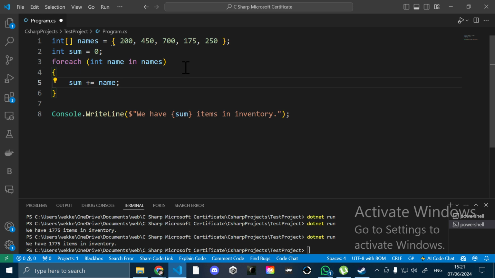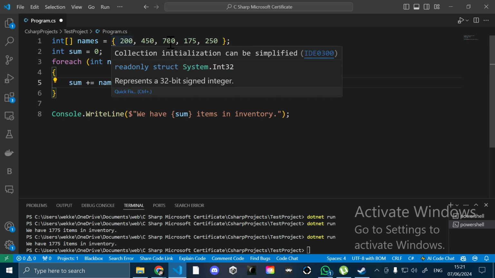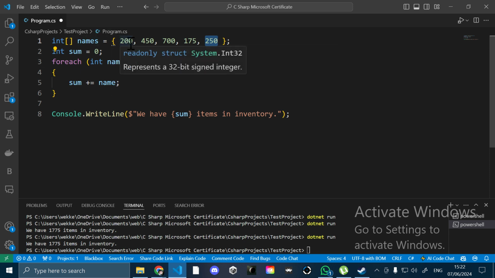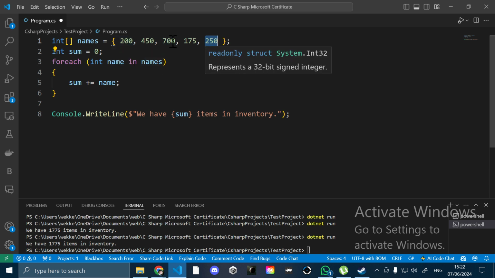But for instance, if you want to look at the 4th element in names, the 4th name, and you say in your code, well, look at number 4, there's 1, 2, 3, 4. Which one would you think you will be looking at? Well, let's look: 0, 1, 2, 3, 4. You will be looking at 250, not at 175, because the array starts at 0, so index 0 is always where you have to count from, not from 1.